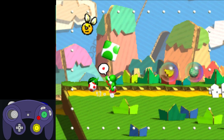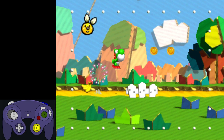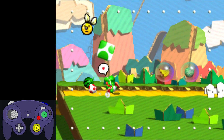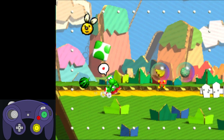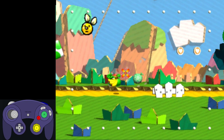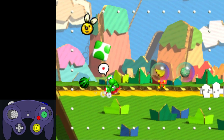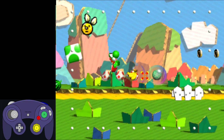Fortunately, we're speedrunners, so we're not going to let that happen. Next up is the first advanced technique we'll be learning — the glide toss. It allows you to throw an egg without losing any speed. To do this, tap the X button, then tap the A button right after. If you're jumping as Yoshi throws the egg, then he'll keep his momentum. Note that you can use L instead of X, whichever is more comfortable.